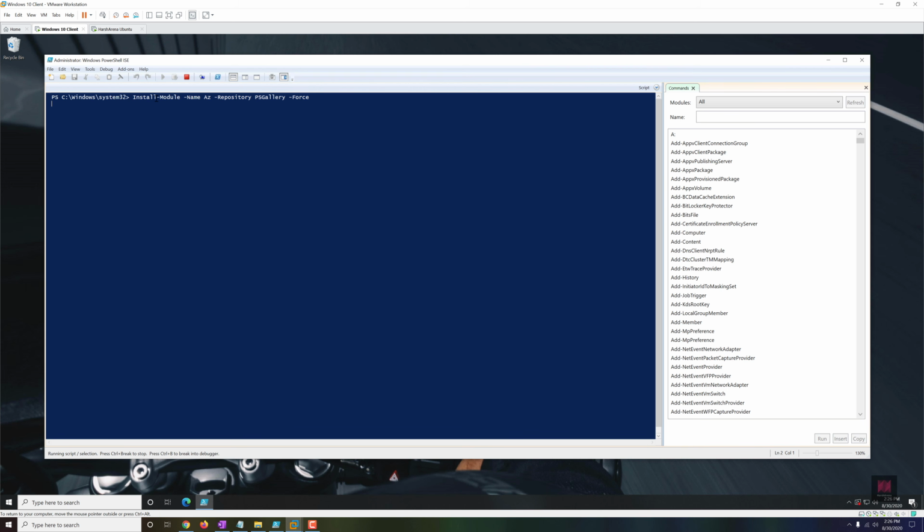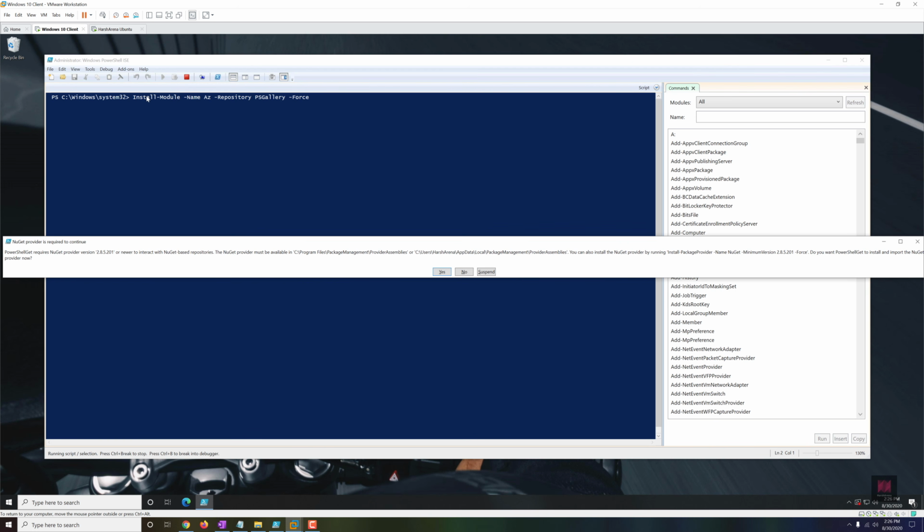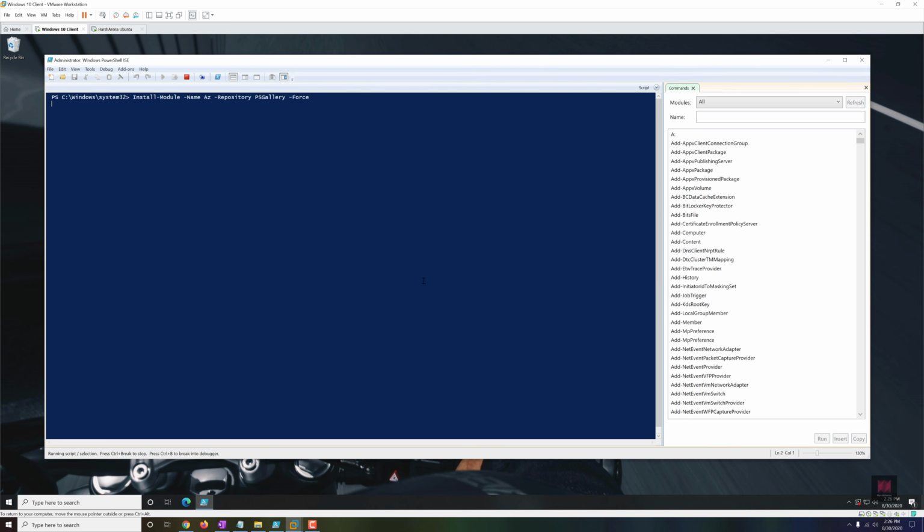As soon as you press enter, it automatically starts downloading and installing those packages. Before that, I think it's going to ask you, are you sure? Or you can go ahead by pressing yes. So just wait a while. Yeah, exactly. This is what I was talking about, because it's trying to connect to the NuGet provider version and all the newer versions. So press yes. Then after that, it automatically starts installing the package. I think it's not that difficult, right?